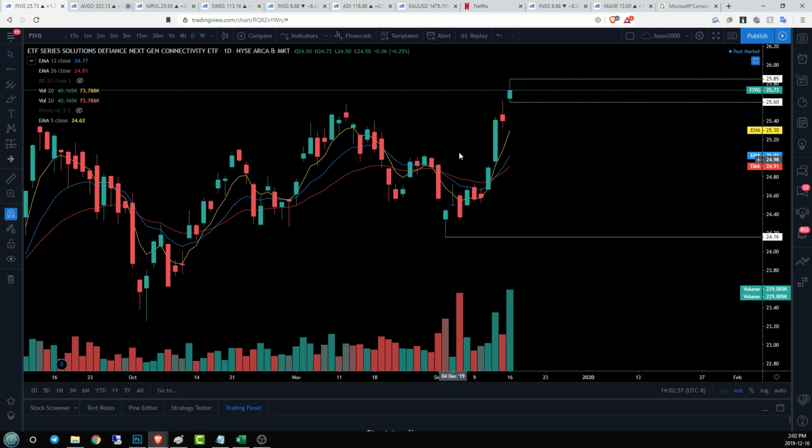So for that reason, we are going to look to 25.60 as a break of support. This was yesterday's high of day, and we do have a base of support established in this area, 25.58, 25.60, and yesterday's high of day was, let's get that marker out of the way, 25.62. So you can see how this base of support is coming into play. If this holds and we see consistent support and bullish strength, we will look for a new high over 25.85. If we lose that, then we're going to look for that daily downtrend to start coming into play.